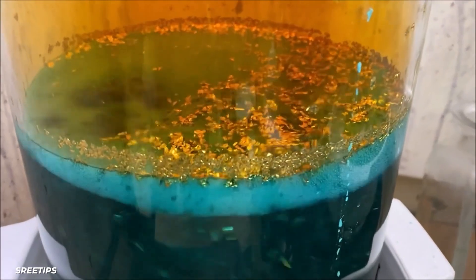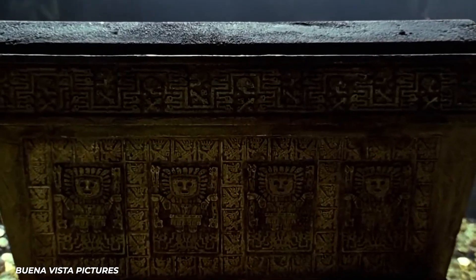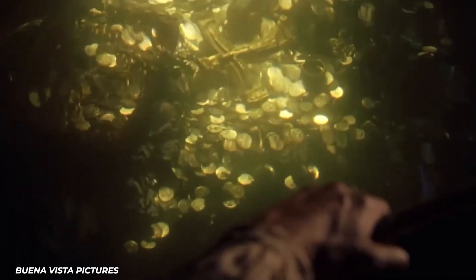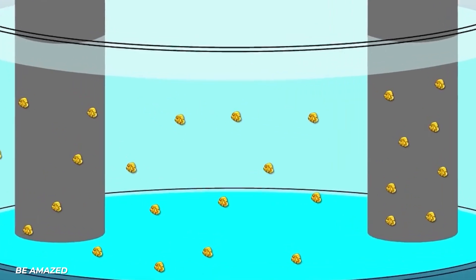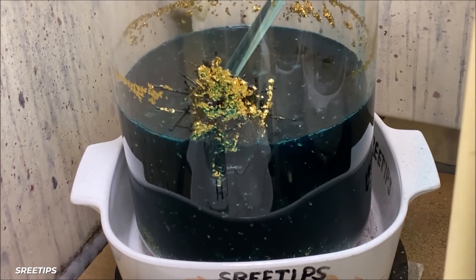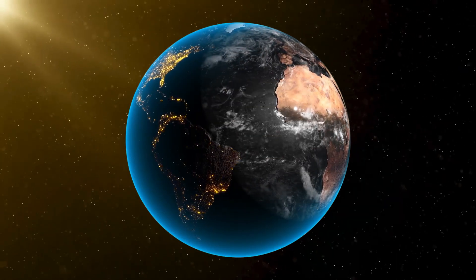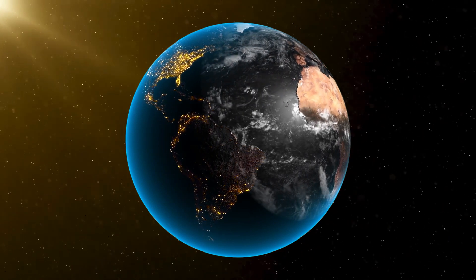But how can one collect it? I'm not talking about lost Spanish or pirates' gold — there is literally gold in ocean water. Unfortunately, the concentration lies on the order of parts per trillion, making it extremely difficult to get. Just to grasp how much $771 trillion is, that's 10 times the GDP of the entire world last year.